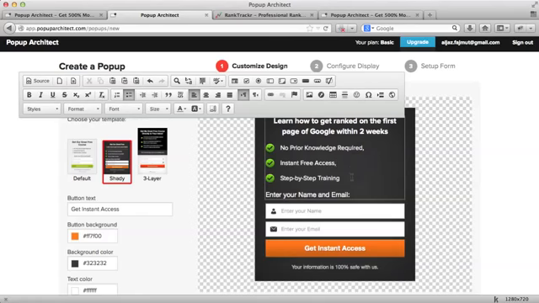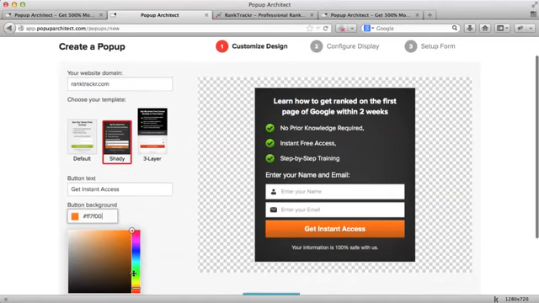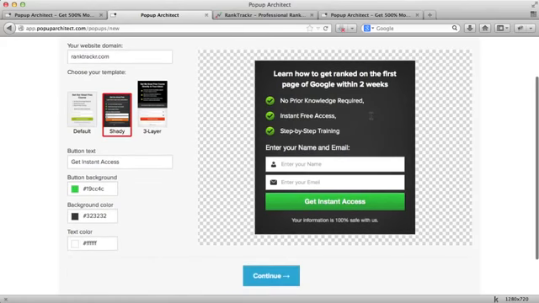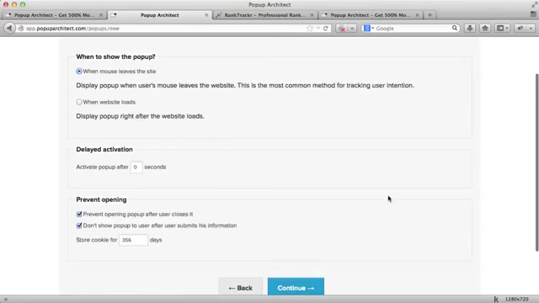And maybe I can change the button color so that it matches the website's design. Something like this. Yeah, looks great. Now we can continue.